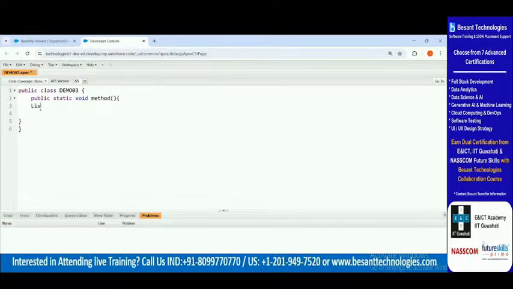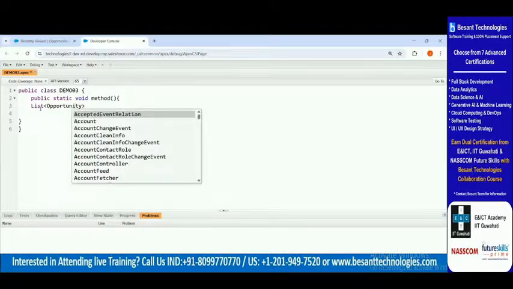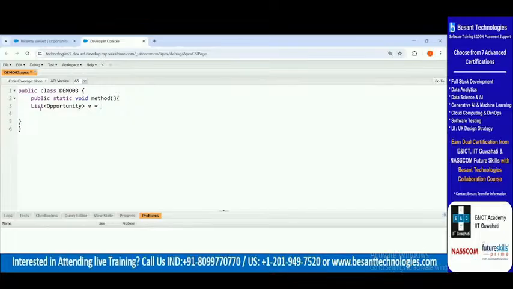Okay, so a list of opportunity should be created. List of opportunity with variable v equal to new list of opportunity. So the opportunity list has been created.